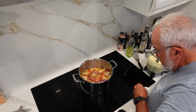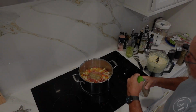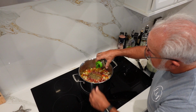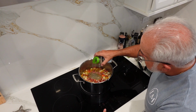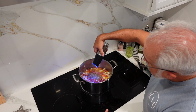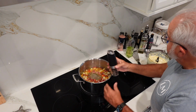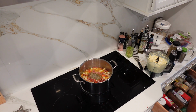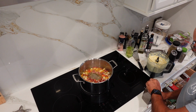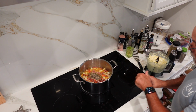Didn't know that this was not open. Alright, a bit of the oregano, equal amount of thyme. Yummy, yummy. Actually, this is killer. It takes too long. A teaspoon of black pepper.